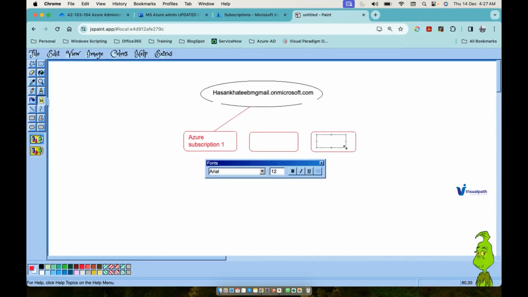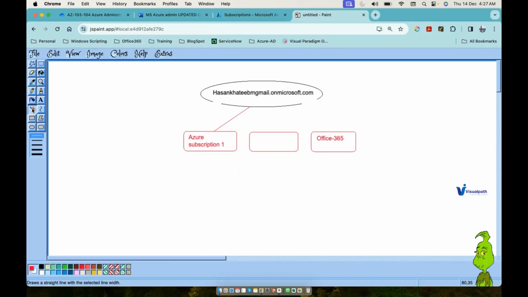I hope you have heard about Office 365. That is email, chat, and SharePoint services in Microsoft Cloud, right? So if you're not creating Azure and you have only Office 365, the steps are the same. Once you have created your tenant, the Office 365 licenses you procure will be under your tenant, and you can start consuming the services. So all of this comes under one single umbrella. Any questions on this?